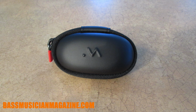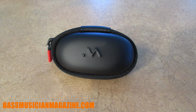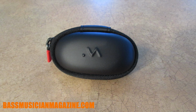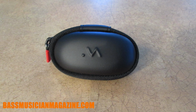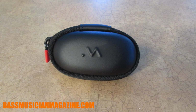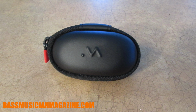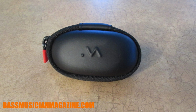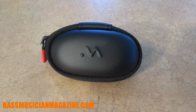Another very cool discovery inside of the box is an enclosed carrying case. This is a very high quality looking little thing. It has a zipper, which is pretty impressive they could put a zipper on something this small, but it looks like leather. It's nice and black, and it is perfect so that once you have your earplugs set up with the appropriate tips, you can put those earplugs with the tips attached and the leash and everything inside of this little carrying case, and it fits pretty much easily in the palm of your hand. So it would fit in a pocket or in your purse or in your backpack or on carry-on luggage for that matter if you're going somewhere.